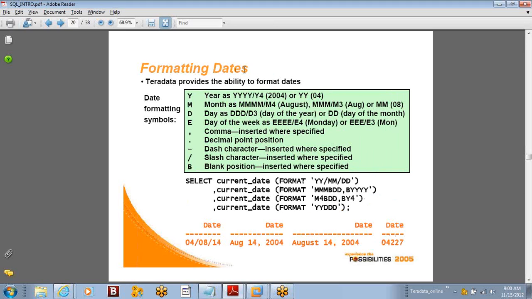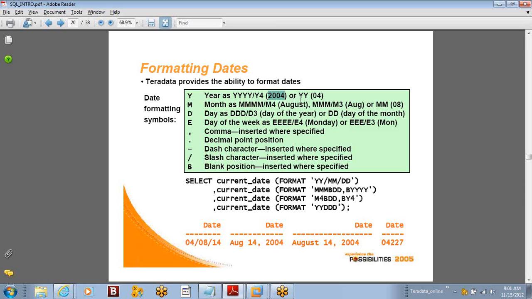And we have the date formats. Y represents the year. If you give 4 times Y, that means you want to display the year in the full format along with the century. Here in 2004, 20 is the century, 4 is the year number, right? So if you want to display the complete year, you may use Y 4 times or Y4, both are the same, to represent the year along with the century.